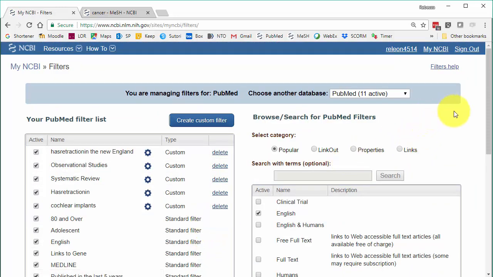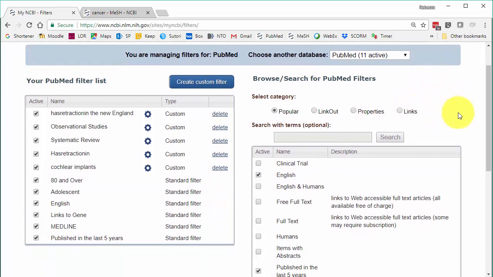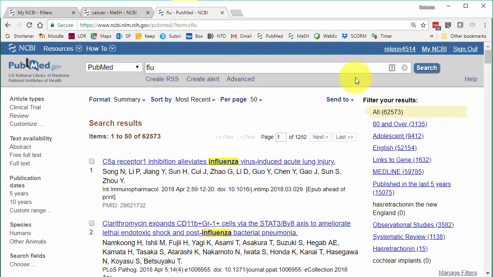So why would I want to set up filters on the right side when I already have filters built in to PubMed? For example, here we go. I'm going to switch tabs. Here are my right side filters, and here are the default filters on the left. Using My NCBI filters allows you to choose and display the filters that you use most often without having to make them visible on this left side filter bar.